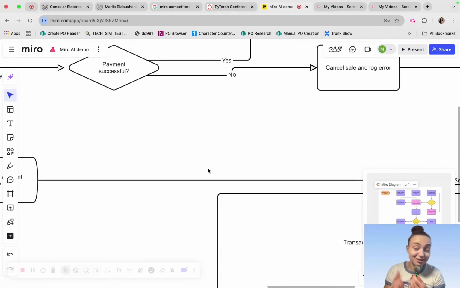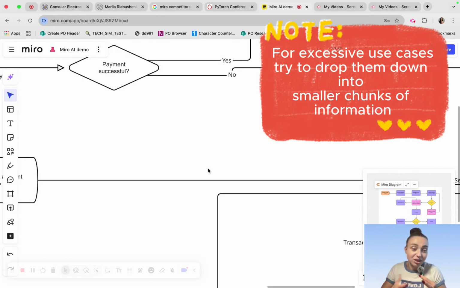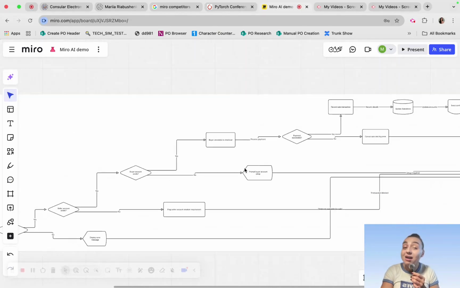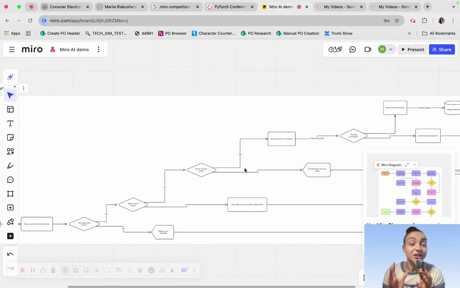It was a pretty easy use case, but let's say that there's a system that has a more sophisticated use case. Maybe break it down into smaller chunks of use cases so that it's easier for the system to identify what's going on. But I love it. I personally love it. It helped me with a very, very difficult use case as well. And I really didn't have to spend that much time creating everything from scratch. That's why I personally am in love with AI and generative AI specifically.